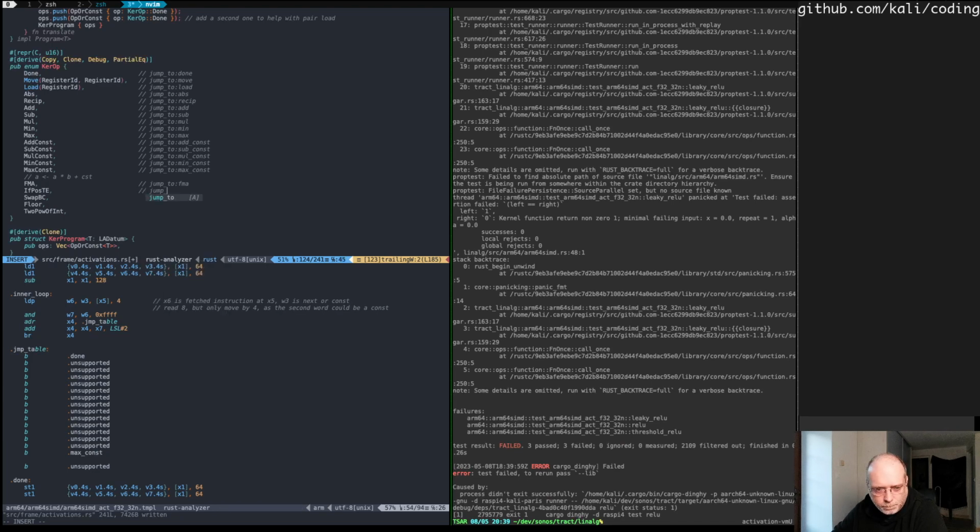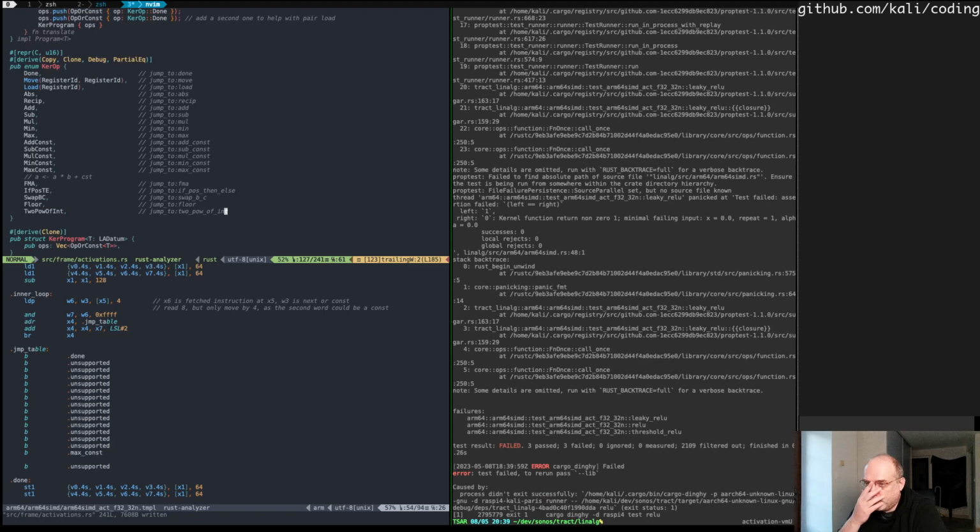Nearly there. Jump to if pause then else, I guess swap bc, swap bc, jump to floor, whew, jump to pow of int. Okay, so we're done, except we're not done.